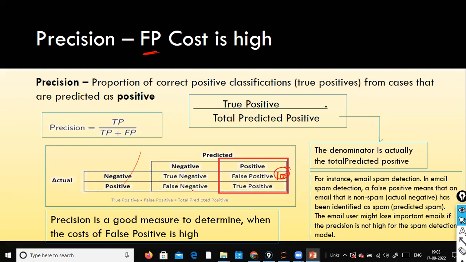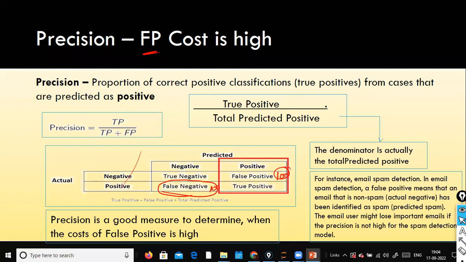In some cases, the false negative should be less. Even if the false positive is very high, let it be there. We are not going to lose anything, but the false negative should be less. Take the same example, cancer. Though my model wrongly predicted a person has cancer, he will not die. But if a person actually has cancer and my model wrongly predicted the person does not have cancer, then he will die. This is very critical. In this case, you cannot afford even one single person.